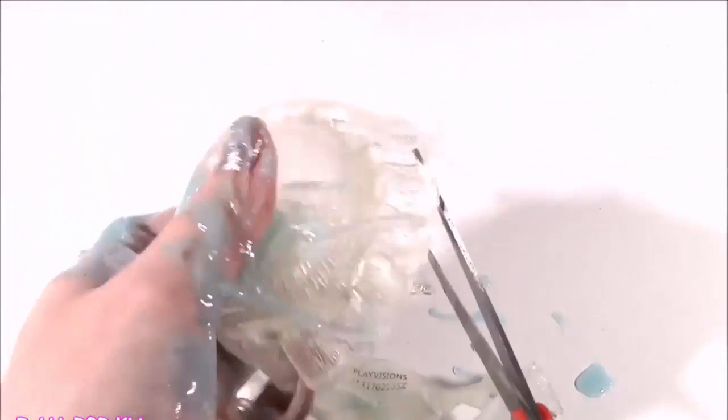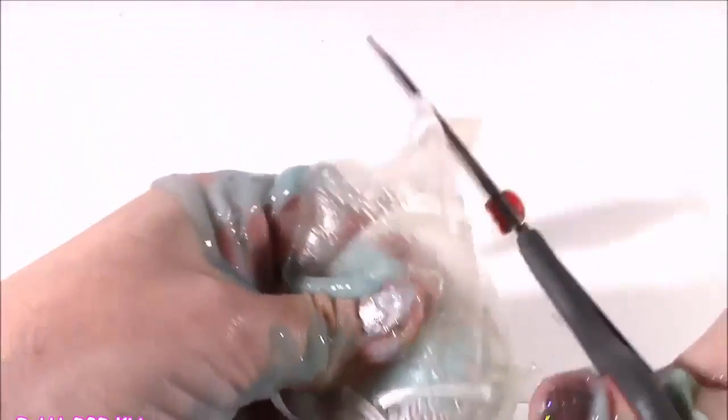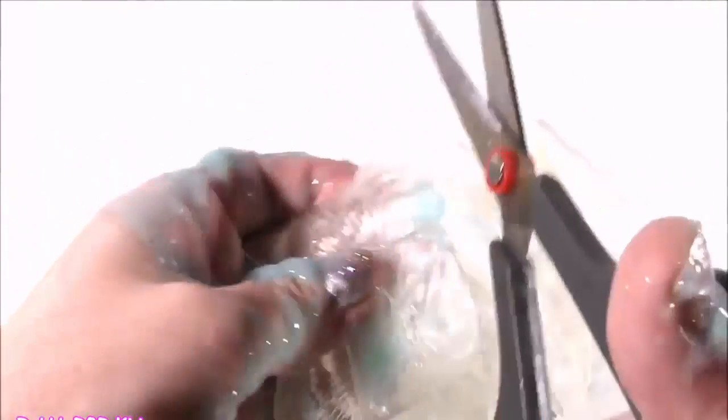And not only is this the coolest glow in the dark kind of slimy stuff, I love this container or jelly pouch that it was in. It's got the weird sounds when you stretch it. It's just kind of like a hard rubber. Crunchy. Super duper crunch to it.